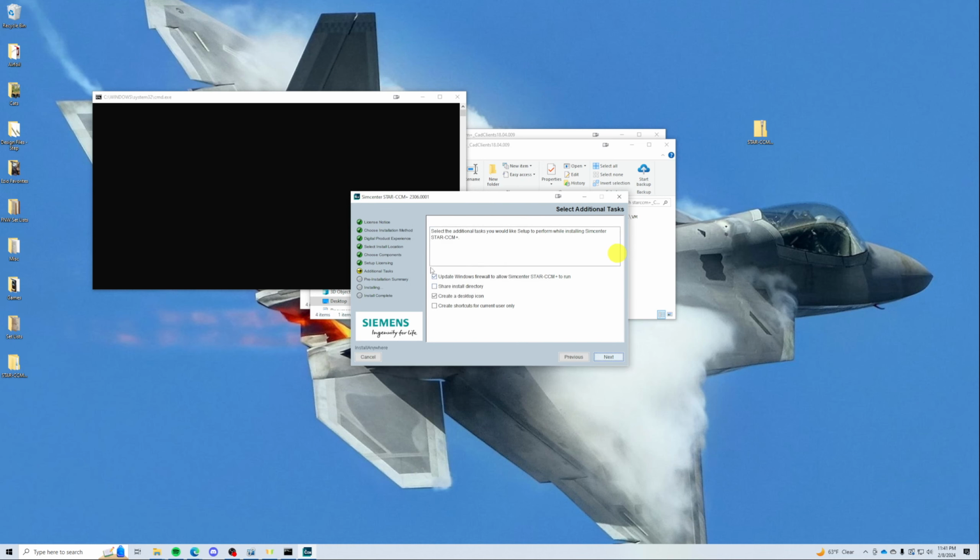You can modify these as needed. Usually, you do need to allow the firewall to let it through. You will need to have internet access to run the software. Sharing the install directory will just let other users on the same computer use the installation. And then you can create a desktop shortcut or not. So we'll let that install.